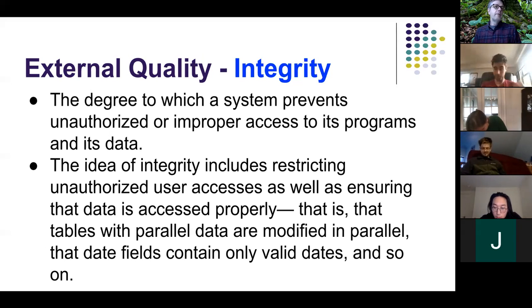a lack of integrity might be a situation where some of the servers think something costs one thing and some of the other servers think it costs something else. That's inconsistent. That doesn't make sense. That's a lack of integrity, right? Now, you may or may not care about that. You might say, well, I don't care if some people get different prices, but you may really care about that a lot, right? If you're writing an online bidding system, you probably care about integrity in the way that people perceive it, because people aren't going to be happy if they bid on something and because of the timing and the lack of consistency within the system, somebody else wins the bid even though they had a lower bid.